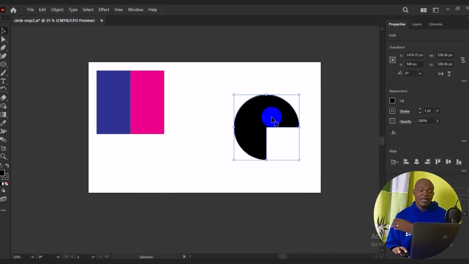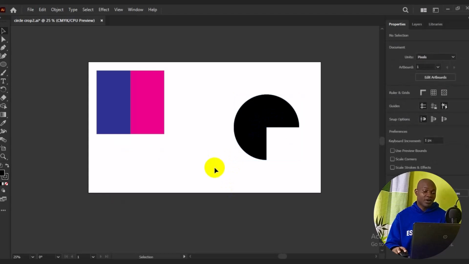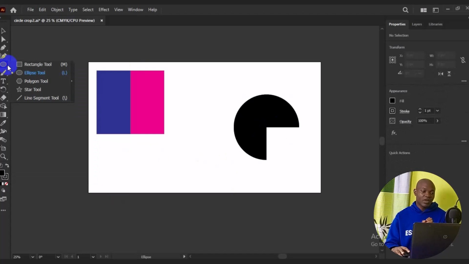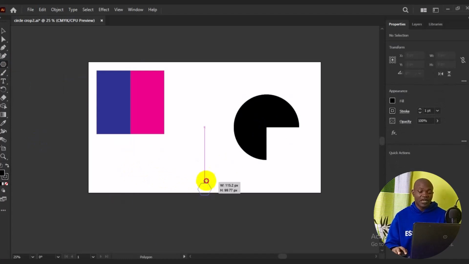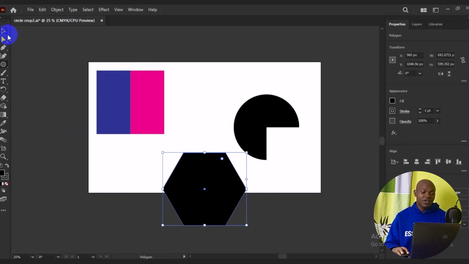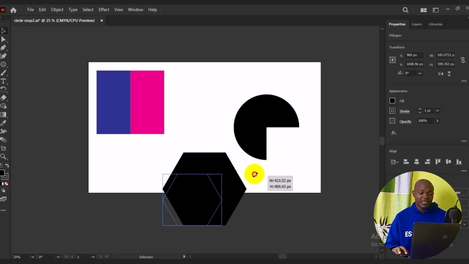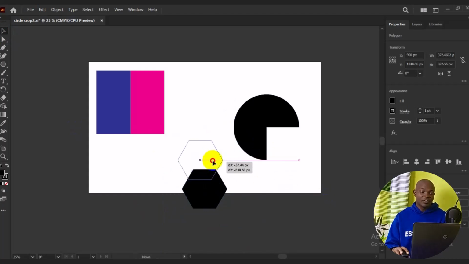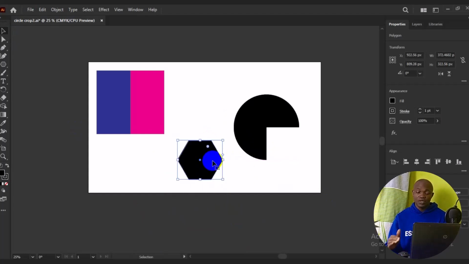Okay. Now let's take a look at another example on how we can cut a shape in Illustrator. So I'm going to go back to my shape right here. This time around, we are going to use the polygon shape. Then we press the Shift key down and draw another polygon shape like this. So this polygon shape right here, before I cut it, I will adjust the size of the polygon a little bit. Then I'm going to cut this particular polygon into 2 equal parts.